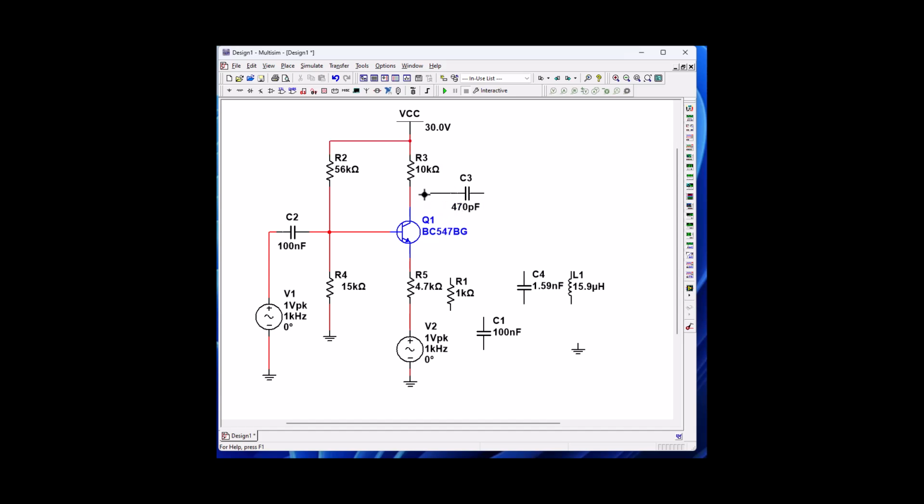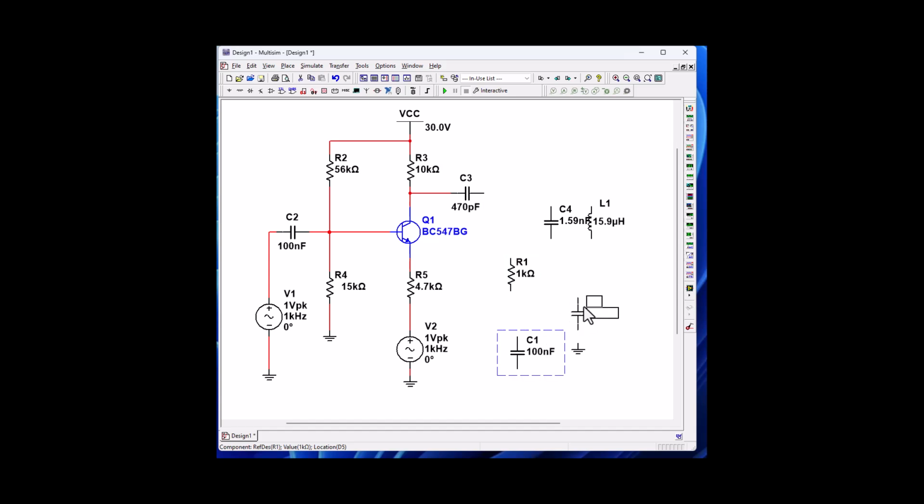Yeah, here's our output capacitor. Oops. Okay, here's our 1K load resistor, it looks like.